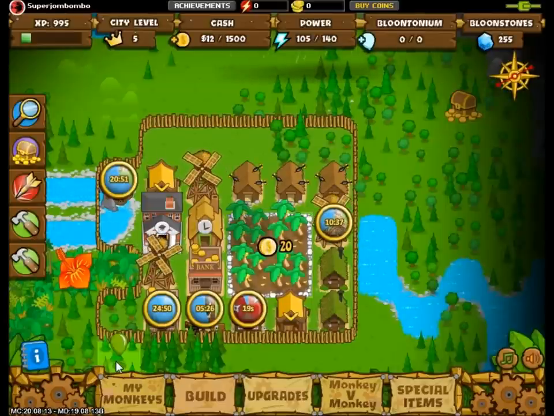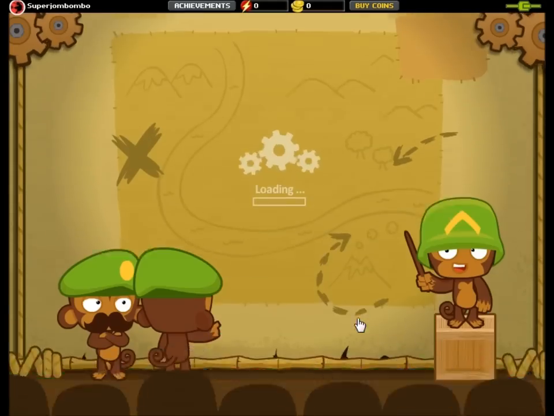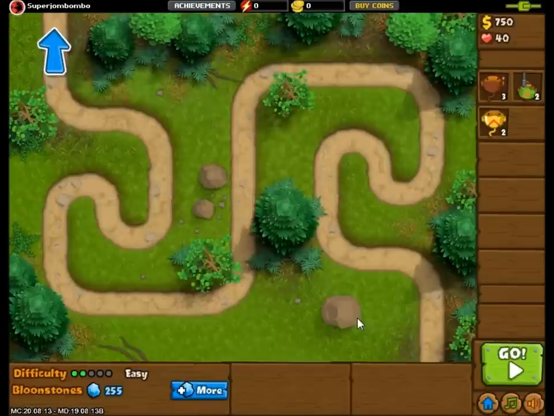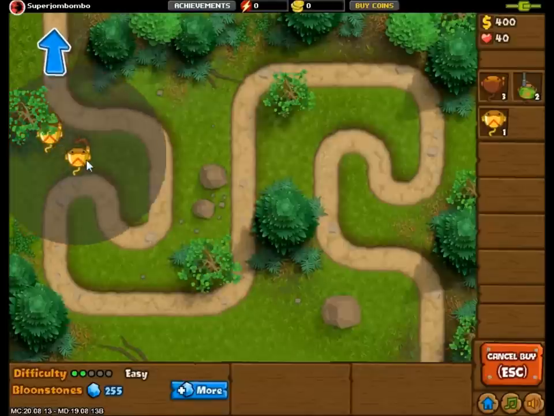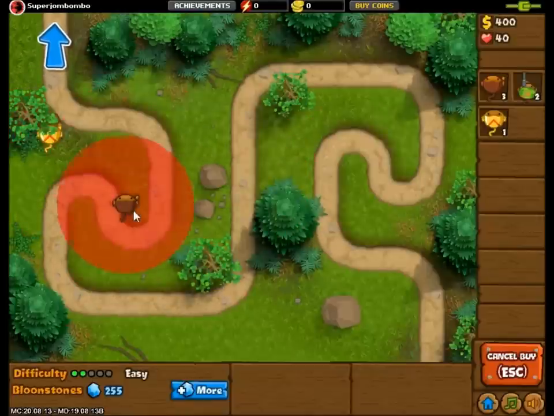Alrighty, no big deal. We've been killing green balloons really easily now. Just been owning everything so far. Let's get a boomerang there, and then we'll just finish it off with a few dart monkeys right over here.